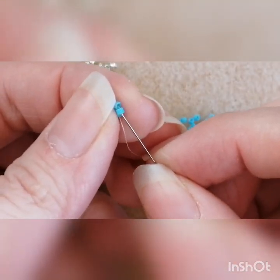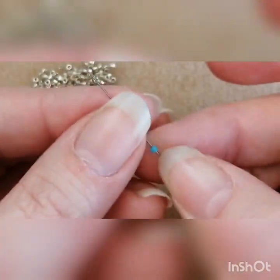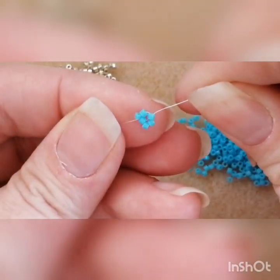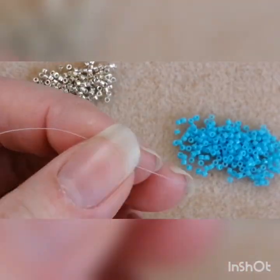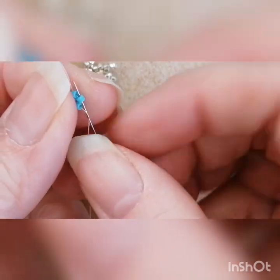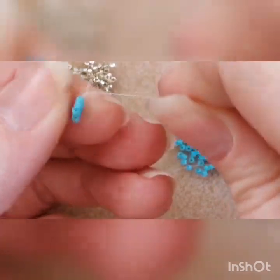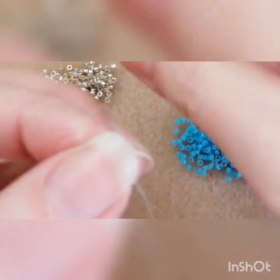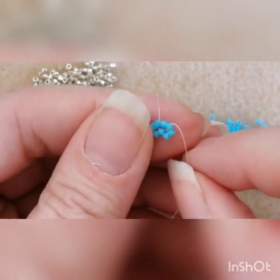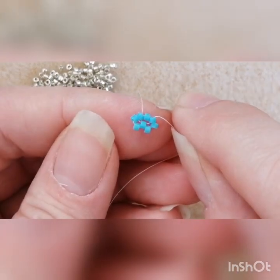So now we take two beads and put them in the next one, like so. And again, take two, turn it around, and go in the next one. Now, if you make the knots at the beginning very, very strong, then it's not going to sit properly. I'm sorry for the bad video, but this is in a rush.